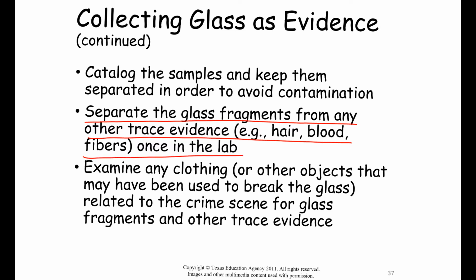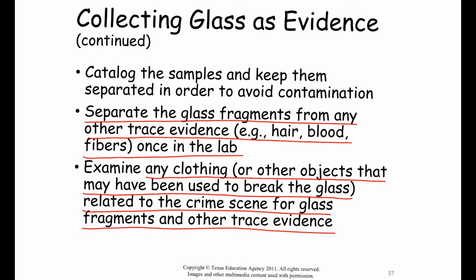Another thing that we do is you would examine any clothing, so clothing from the suspect, clothing from the victim, that could have possibly been on or in or at, let's say, that crime scene, because especially when the shards break into really tiny pieces, it's really easy for those pieces to fall into the nooks or folds of someone's clothes, and the person may not realize that they're there. So it's a good way to tie your suspect to your crime scene.